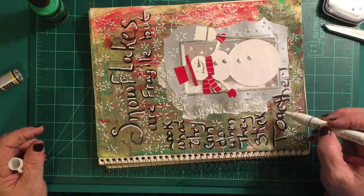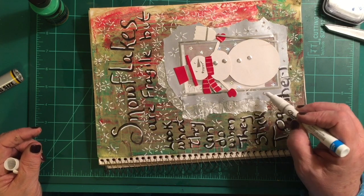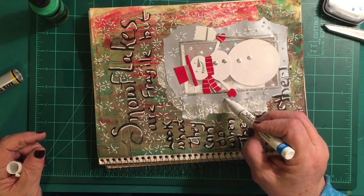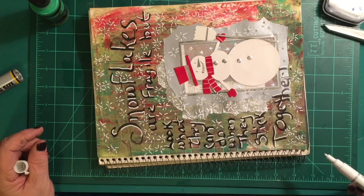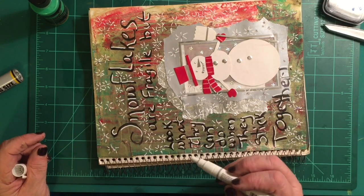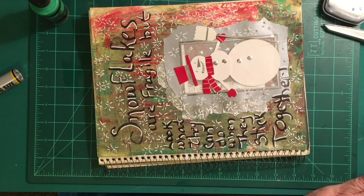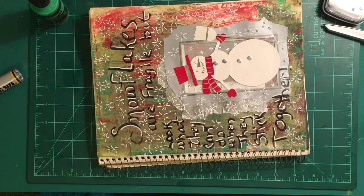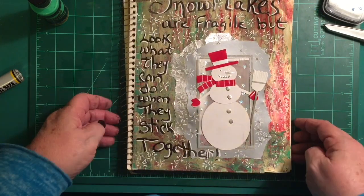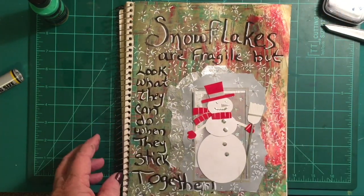But with the prompt being red, green, gold, and silver, it really is festive, very Christmassy, very fun, and I'm really tempted to tear it out and put it in my Christmas book. But no, this is my mini Mission of Happiness book. And oh, I just love this part. I just love this part.